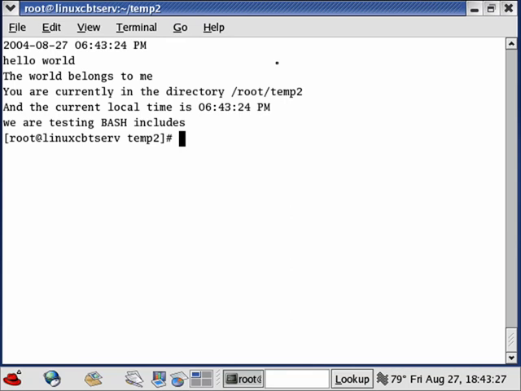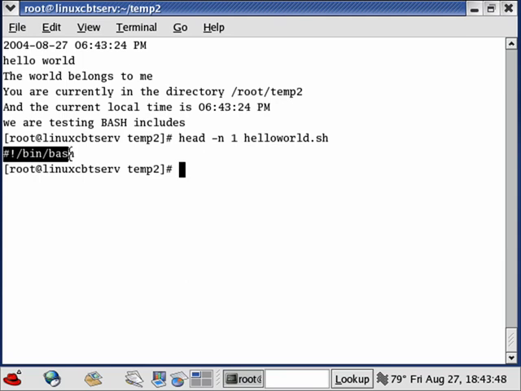And you may be wondering, why didn't we have to define the headers within the second file, such as the definition of the interpreter for bash? We'll show you what we mean. Let's head hello world.sh. We'll get the first line. Head is a command that you can run. We'll take line 1. You may be wondering, why didn't we have to actually include this? Because it's already included in the main script.